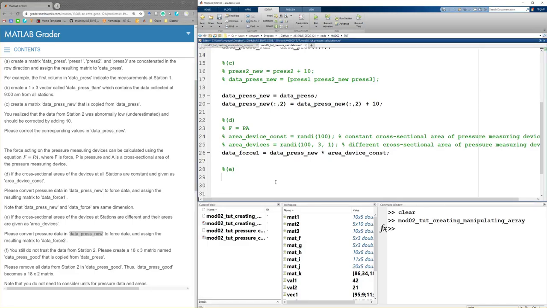Because the cross-sectional areas are different, we need to multiply the corresponding cross-sectional area with each of the pressure data. So we will make it like this. Maybe the force.